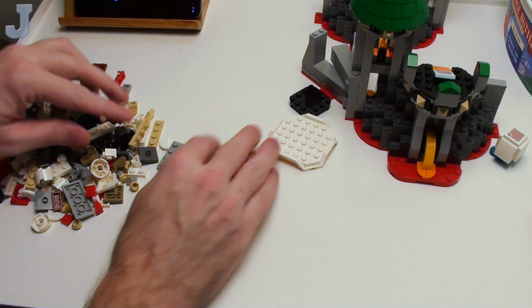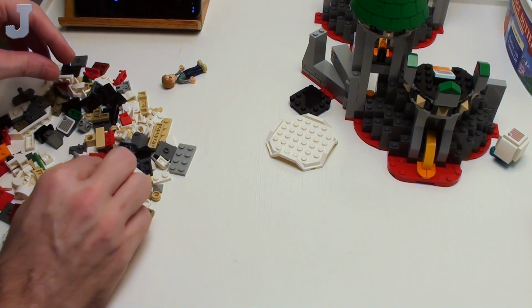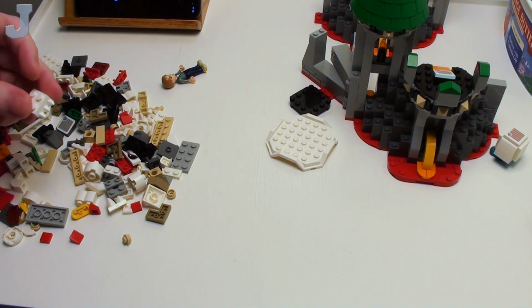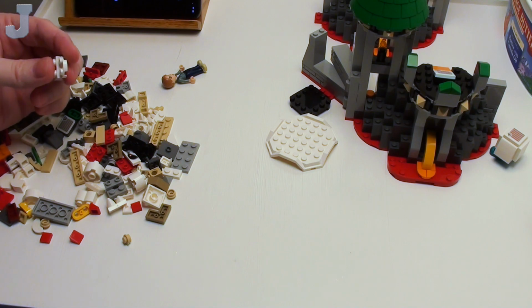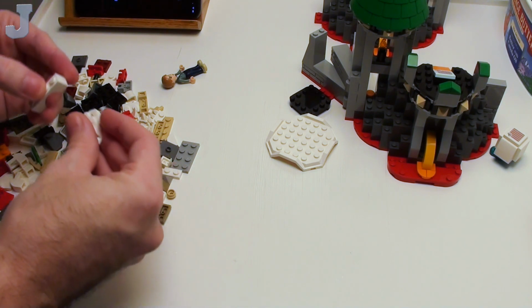Okay, so we got to start with all the small stuff first. As kids, we always start with the base plate and we worked our way up. But that's an old school Lego. And I'm hoping this will go quick. Kind of want to stop, but I want to just do five bags now. I don't want to leave you guys hanging with just one bag and then that's it.